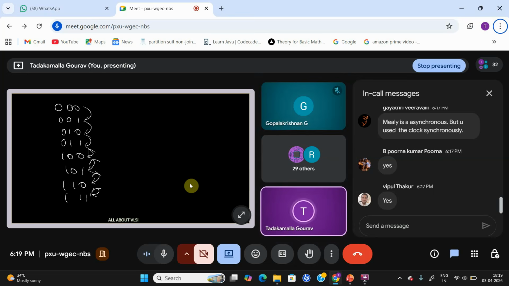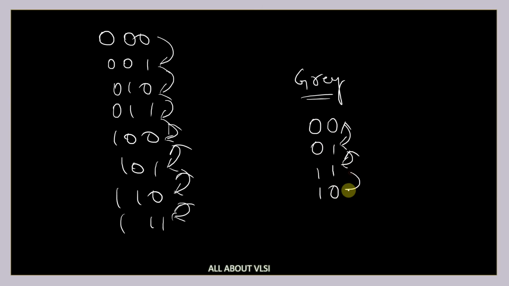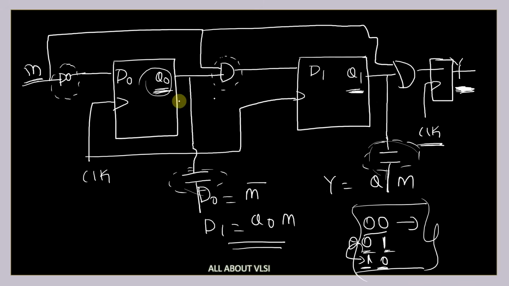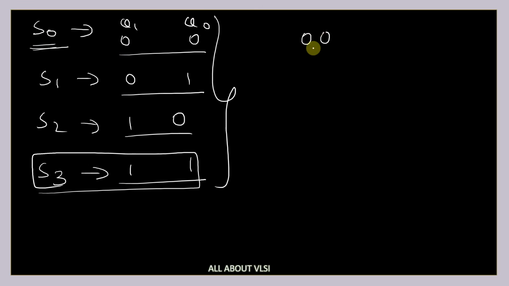then we go to another type of encoding, which is known as gray encoding. In the gray code, you can see that for every adjacent sequence, the bit change will be only one. Here only one bit changes, here only one bit changes, and here only one bit changes. So we are going to use gray encoding for representing the states. Instead of this binary encoding, you are going to use gray encoding like this: 0 0, 0 1, 1 1, and 1 0.